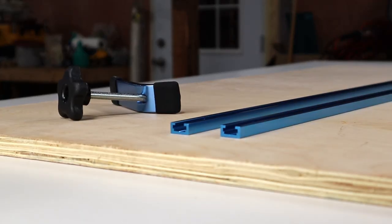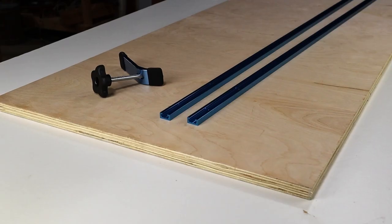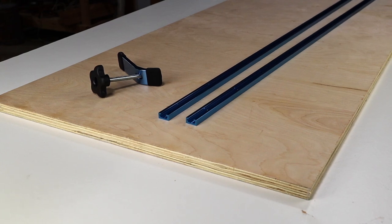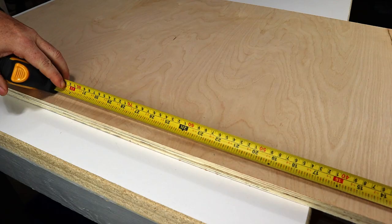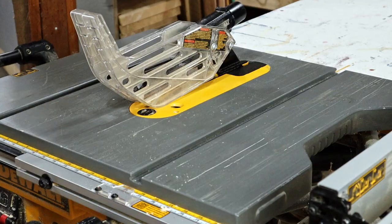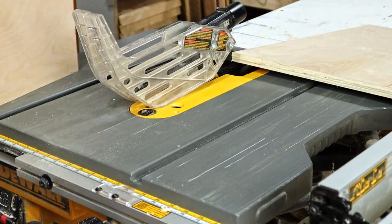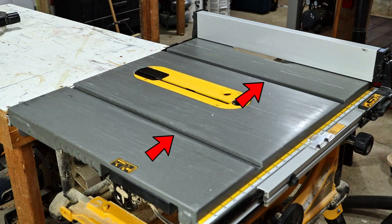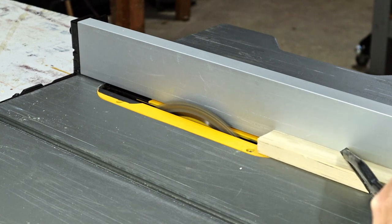What you see here is more or less all that I'll need for the project. The plywood is left over from the French cleat — it's a 5/8-inch piece of birch — and I have some t-track and a hold-down clamp. I've also ordered a stop block to add to the fence later. This piece is already the right length, so I just need to cut it to width — I'm going with 30 inches. I'll also need to make some runners to fit in the tracks on the table saw, so I found a piece of scrap from the new lumber cart and cut a couple of strips to use as runners.